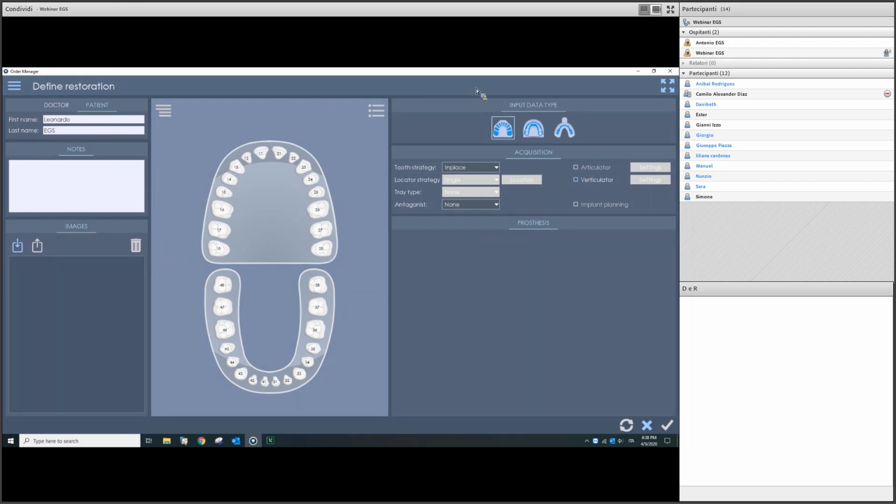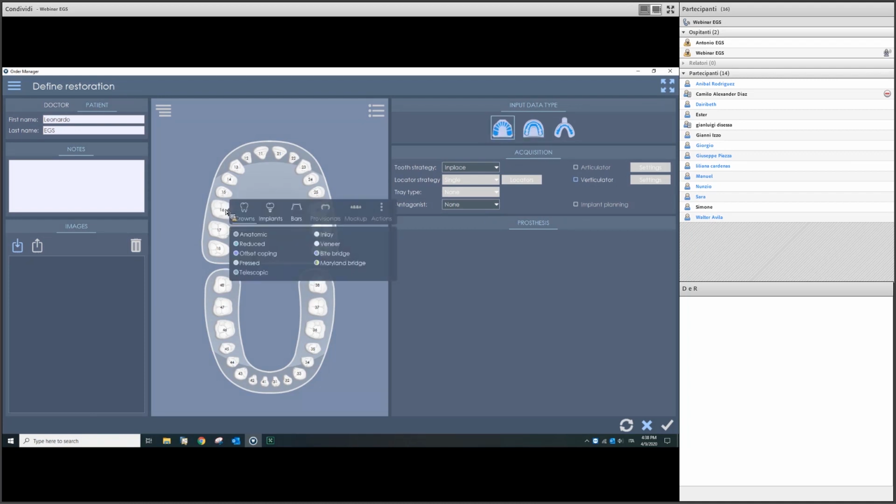As you can see here, we have to choose the input data type based on the object that we have at our disposal. So we can scan an impression, we can manage a raw model or a prepared model. We have the possibility to perform different jobs.